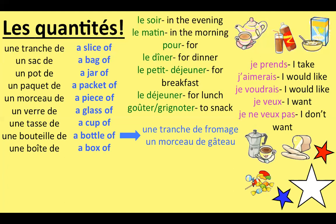When you see it written down, you will notice that "n'aime" is N apostrophe A-I-M-E. If you get rid of the apostrophe and put an E in between the N and the A, that's technically how it should be. However, because you cannot have two vowels together, you get rid of the E and replace it with the apostrophe. Okay, you don't say "je ne aime pas", you link it all together. So it's "je n'aime pas".